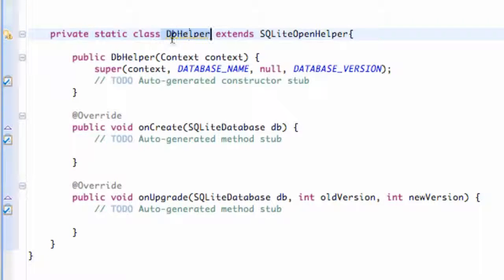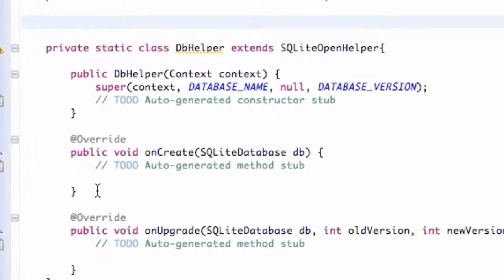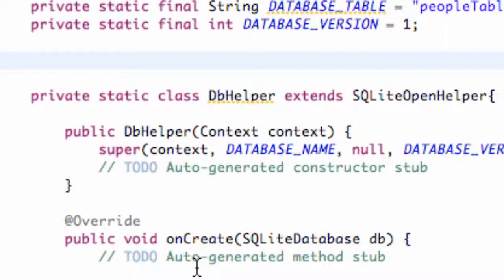Alright, so now we need to set up a couple more variables. One, we're going to reference this database helper class. We're going to create an instance of that, and we're also going to set up a context that we're going to use for this class. So I know this might not be making a whole lot of sense yet, but I am going to try and go somewhat slow through this SQL database little example that we're going to build, because it seems like a lot of people have trouble with SQL stuff.